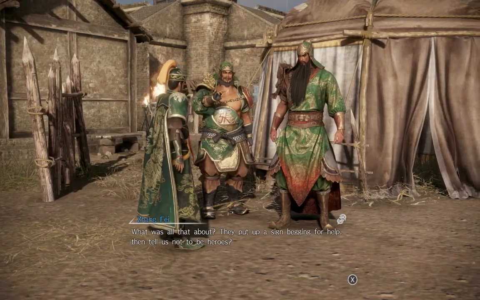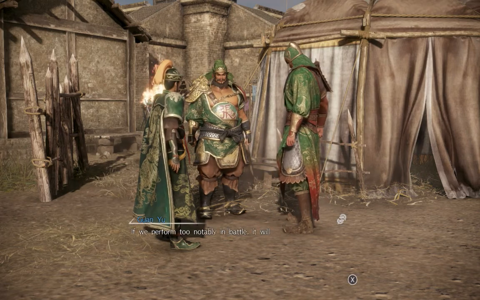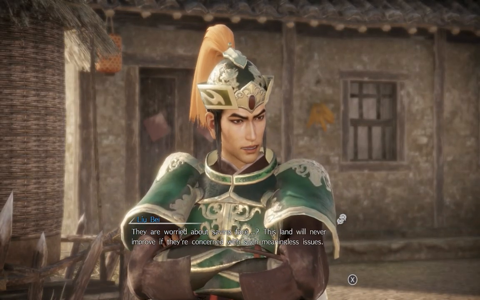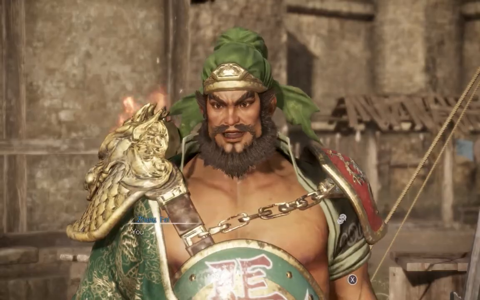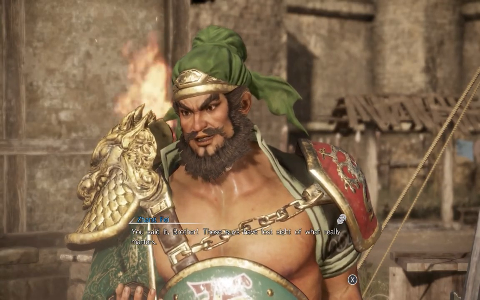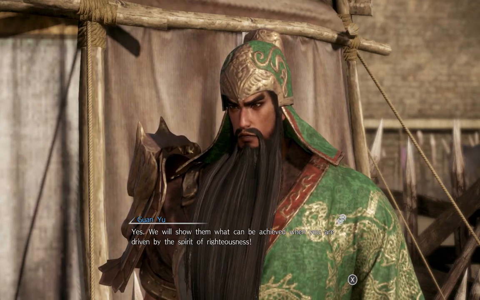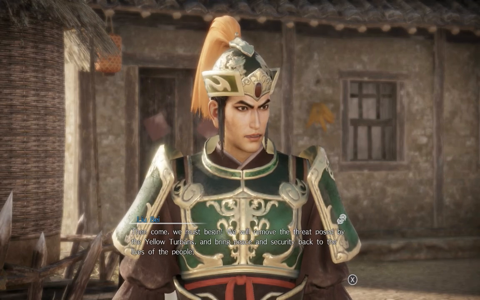What was all that about? They put up a sign begging for help, and then tell us not to be heroes. If we perform too notably in battle, it will embarrass the Imperial Army. I suppose that is what they fear. They're worried about saving face? This land will never improve if they're concerned with such meaningless issues. What is truly important is surely the desire of all of us to help those suffering before our very eyes. You said it, brother. Those guys have lost sight of what really matters. Yes, we will show them what can be achieved when you are driven by the spirit of righteousness. Then come, we must begin. We will remove the threat posed by the Yellow Turbans and bring peace and security back to the lives of the people. Yeah, right.